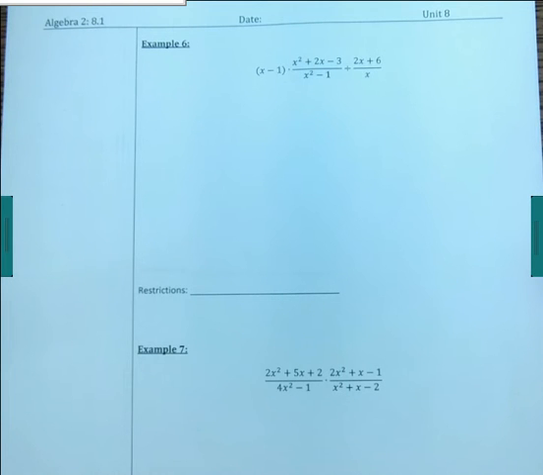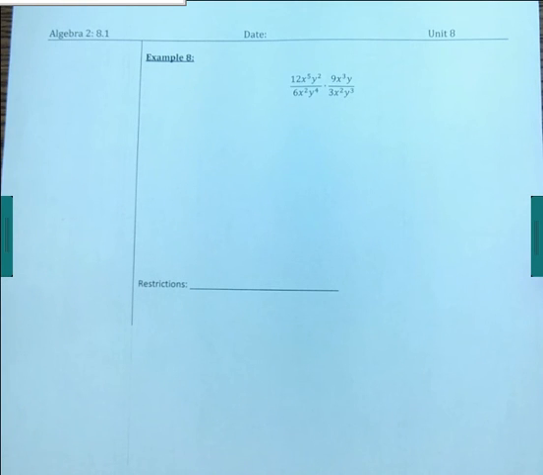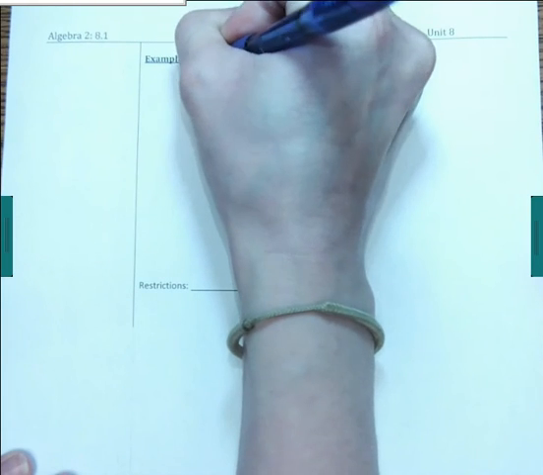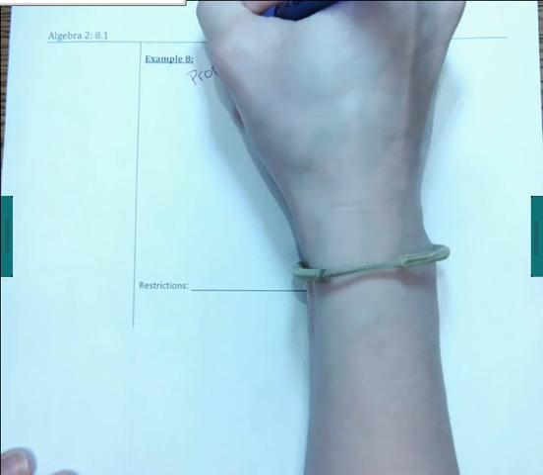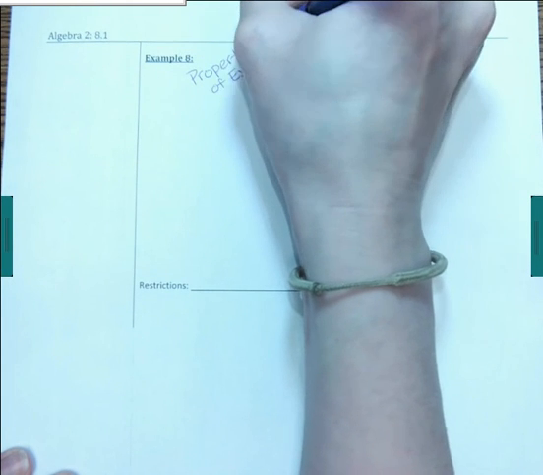Okay, so looking at this, example 6 and 7, if you're at the RHS on level Algebra 2 community, then your teacher's going to go over that. I will also make another video to do these later just in case you missed class. But right now we're going to skip those and we're going to go to example 8, which has something a little bit different. So one thing that's special about this one is it is a rational function, just like we've been learning about. But we get to do a little review, or rather we get to use these happy properties of exponents that we spent some time learning.